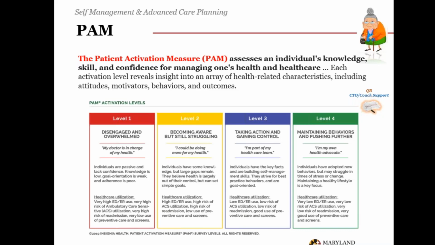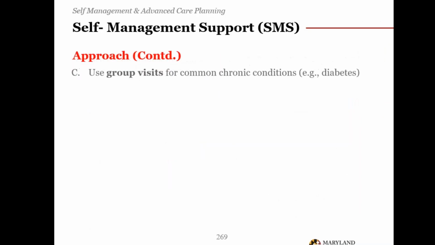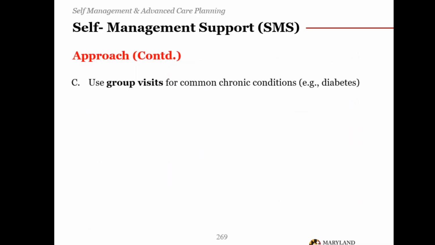Typically, if you do sign up for the subscription, they send the questionnaire directly to the patient, and then it goes back to Insignia, and they reach out to you and provide you the score. And most often they check that every quarter or bi-monthly, so that way you can see the progress your patients are making.